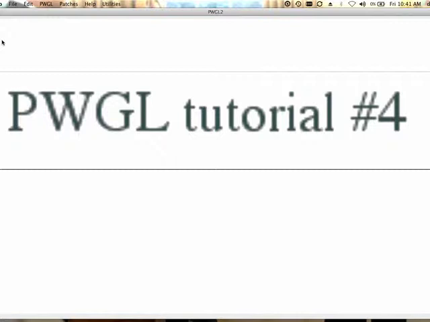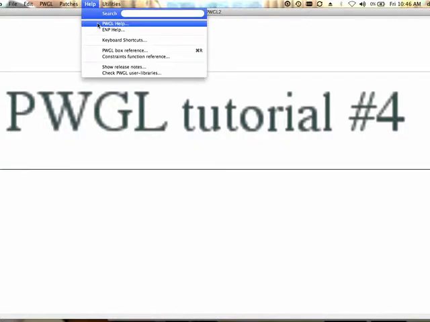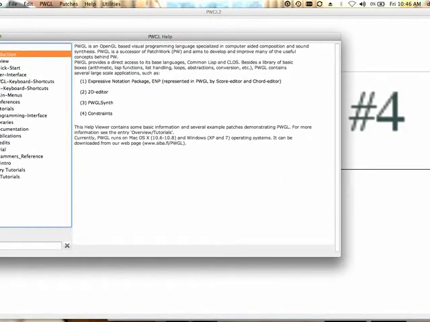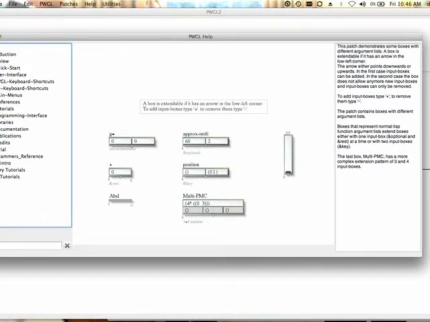Today I want to hit some of the other things that I mentioned in that video but didn't quite get to. But before we launch into investigating more about the PWGL score format, I just want to make sure you know that there are help resources up here which are pretty substantial in PWGL. There's PWGL help, which has a lot of information and many tutorials that are actual PWGL patches that you can explore and play with. There are tutorials associated with many of the libraries. If you've installed any external libraries, they often have their own tutorials.